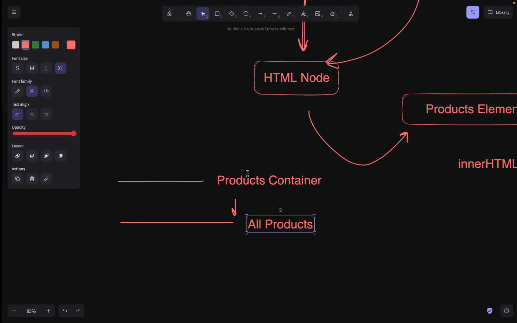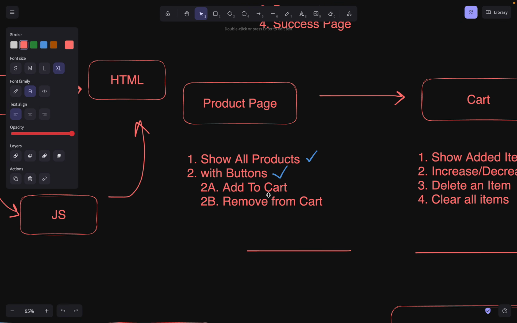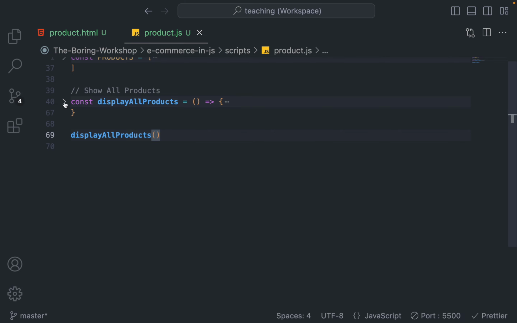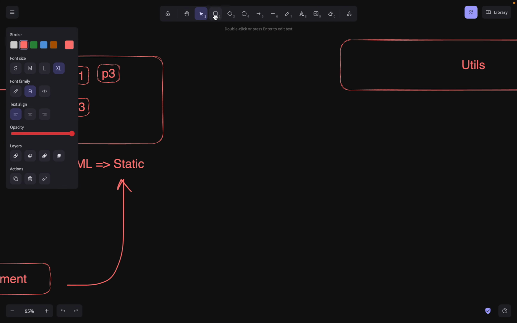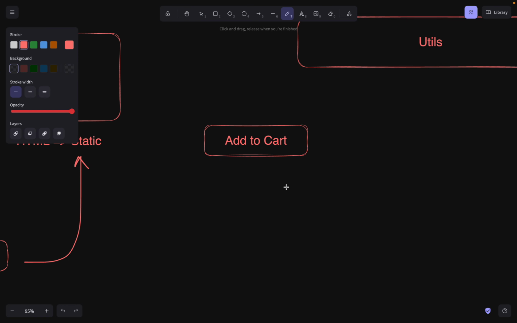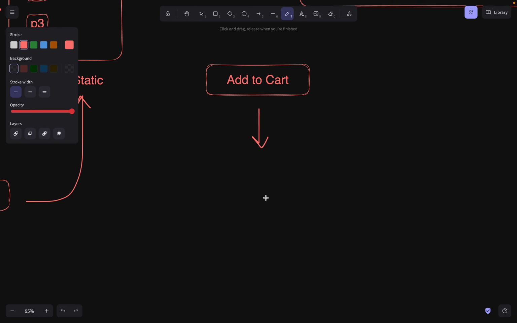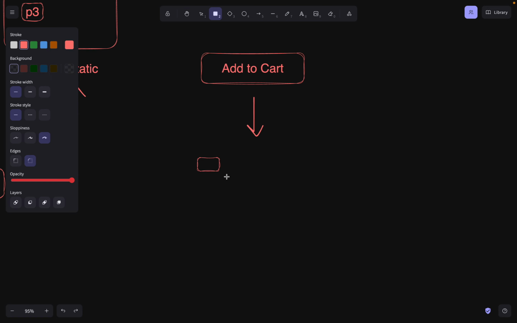Now the next thing that we want to do here is the add to cart button. Every time you click on this button that says add to cart, it should do something. It should call an API. We don't use an API here, so let's say we create an event.